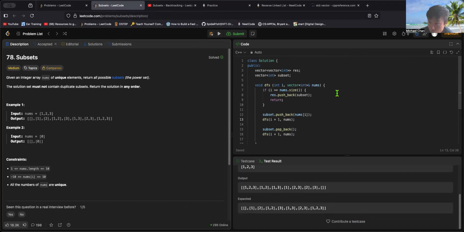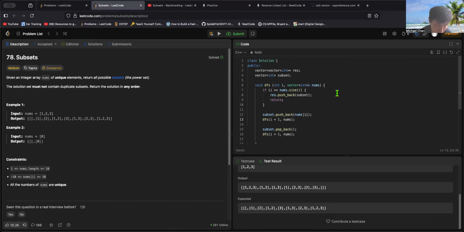Let's just use one, two, three as an example, right? I starts at zero. I'll push back zero. Subset pushes back zero, and then I'll call it on one, pushes back zero, one, and then I'll call it on two.